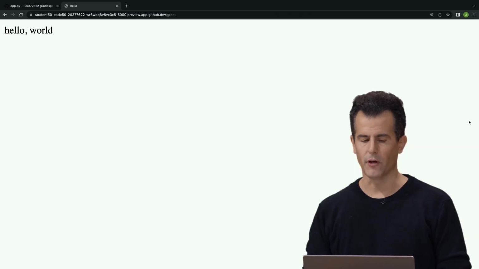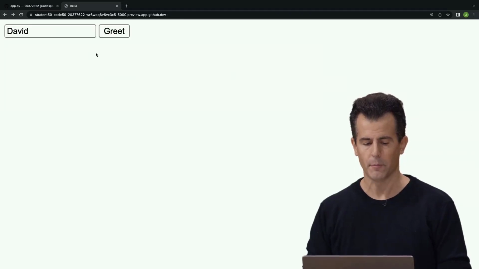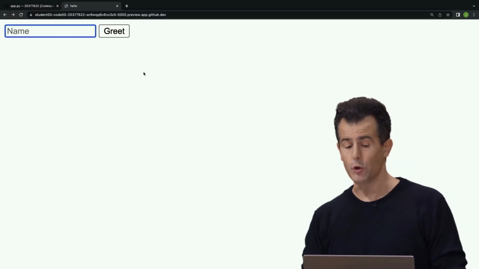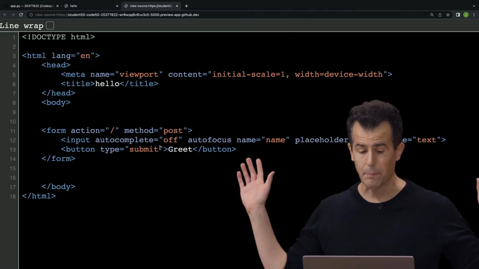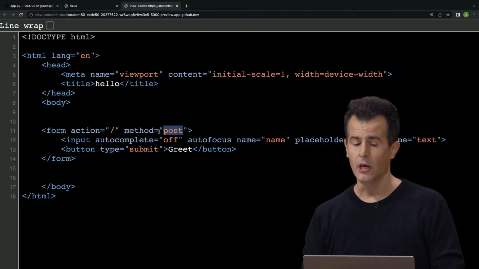What does this now do for me? Well, let me go back to my other tab here. Let me close the developer tools. Let me go back to the form here. Let me reload to make sure I have the latest. Let me view page source just to make sure I have the latest. And yep, I have the latest because it still says post, but it now says slash. And let's see what happens now.